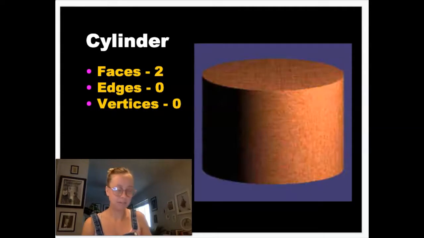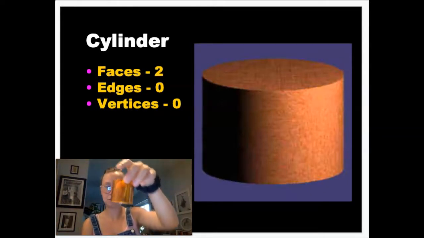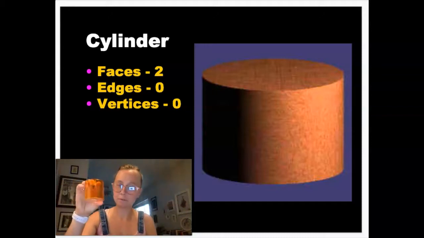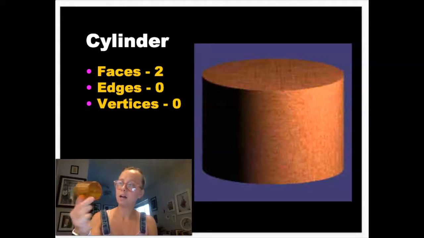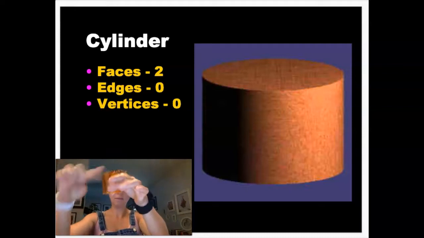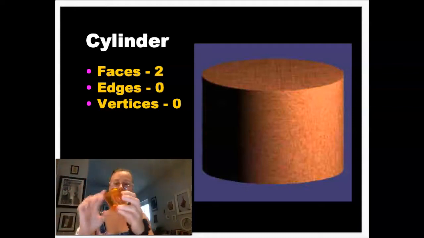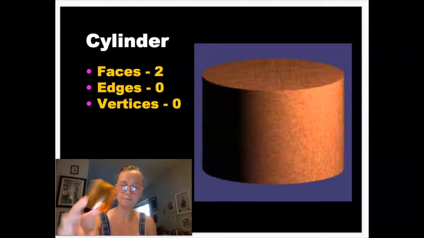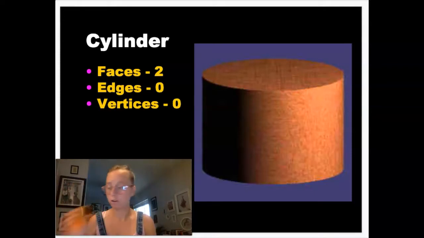All right, next we'll talk about a cylinder. A cylinder always reminds me of like a can that you might drink a pop out of, or a sparkling water, right? Those ones I drink at school all the time. So when we look at this, it has two faces, one on the bottom, one on the top. It doesn't have any edges because we don't have any flat edges. We can say it has two curved edges, but remember, edges today are just straight. So nothing straight, no edges. Any points here? Nope. So no vertices either.